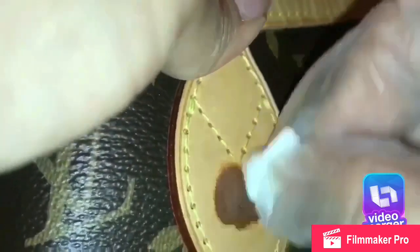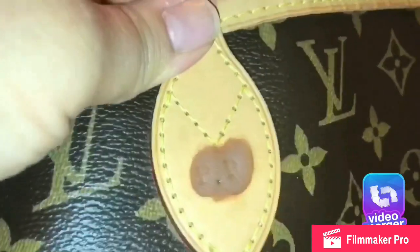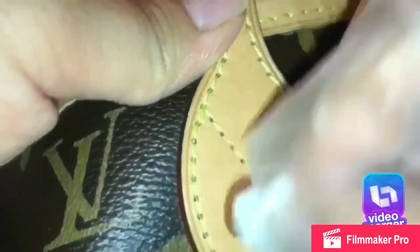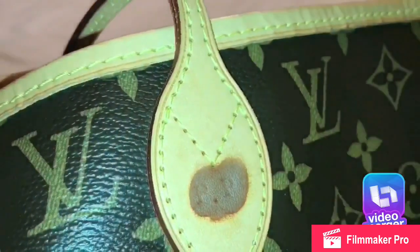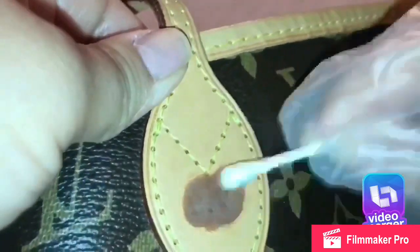Also, make sure you use your glove. You don't want to mess with the alcohol. Hopefully it doesn't bug your fingers, so just make sure you wear a latex glove.